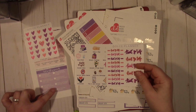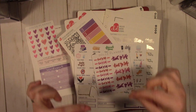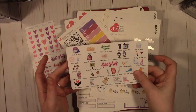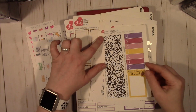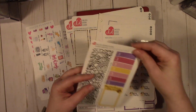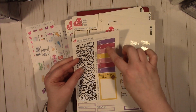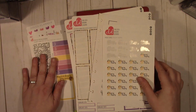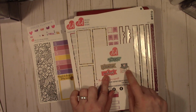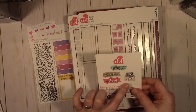Treat Yourself emergency kit list ideas. And then these are just little divider tabs, places to put that in your planner. And then again, the whole list of ideas of things to do for yourself. And then this, it says, coloring book sticker fits the left side column in the weekly spread. Or this fits the good things that happened. These fit in the today's focus section. Anyways, I have this pulled because I had it filed in the wrong spot. And then this was my freebie that came with the order that I just got in this last week, and I may end up using some of that.